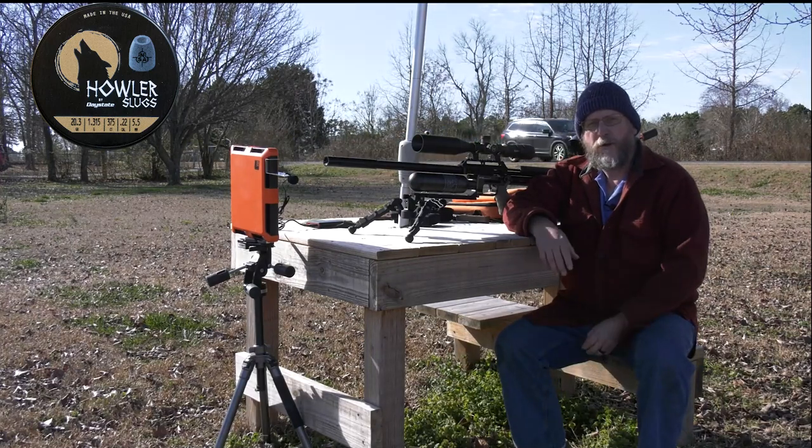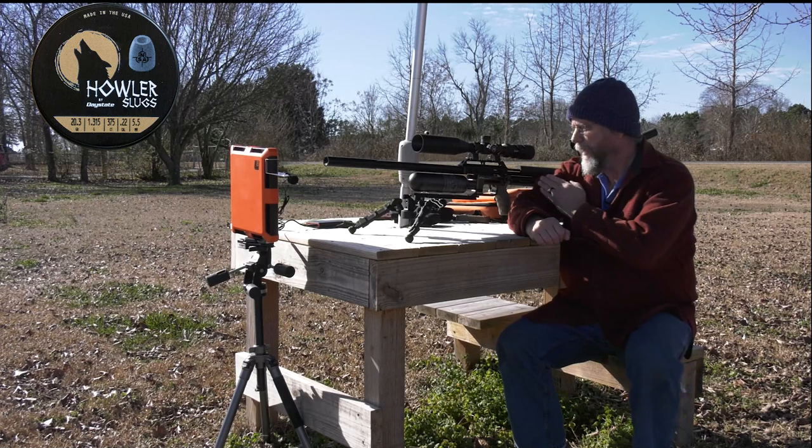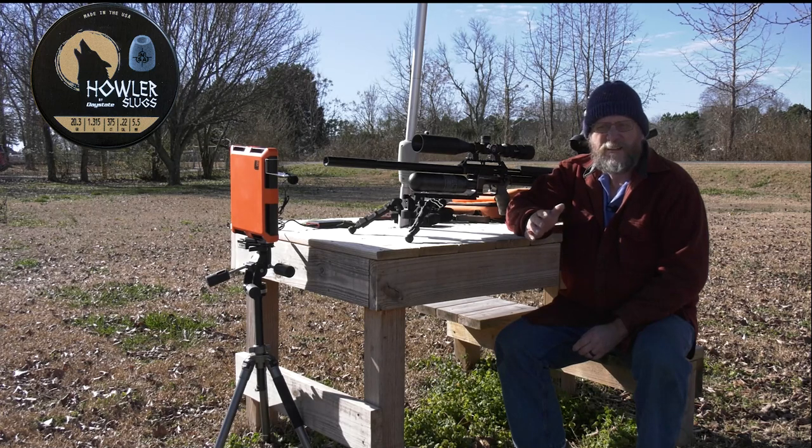We're going to do the follow-up on the Howler Slugs. I did do a couple changes. I took the pin probe and moved it back a little bit. I'm not sure what that had to do with the feed issue, but since I moved the pin probe back a little bit, my feed issue has gone down to maybe a 10-20% problem. I mean, it's manageable right now.